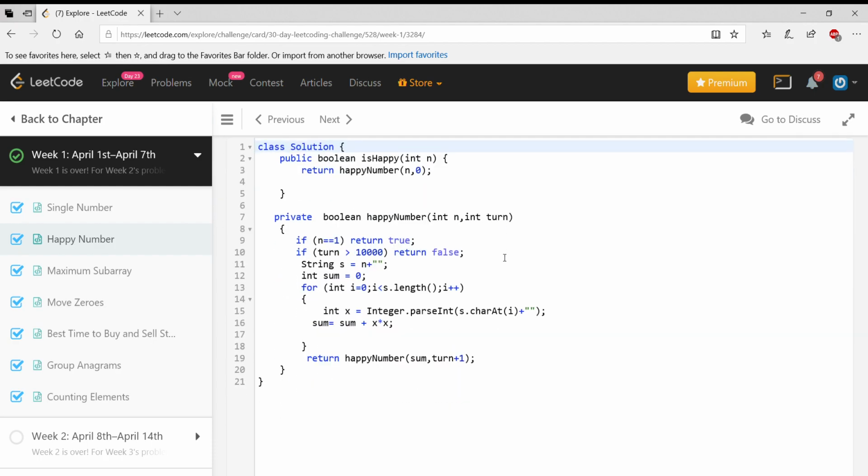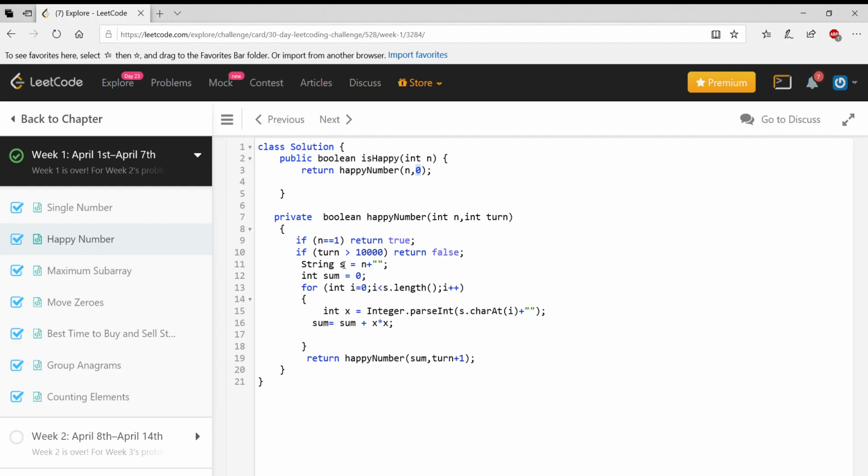So pretty much what I did here is happy calls a recursive function, happyNumber. I pass in the number which is given to me, and then 0 is the number of turns. I need to count the number of turns. If there are 10,000 turns, then I stop. So I need to remember the turn. The first time I call this function, the turn is 0. Here I check if the number is 1, then return true. I don't even have to go beyond. If I go beyond 10,000, as mentioned in this problem, you don't want to go endlessly because you're going to get a stack overflow. I picked 10,000. If my turn is greater than 10,000, I return false.